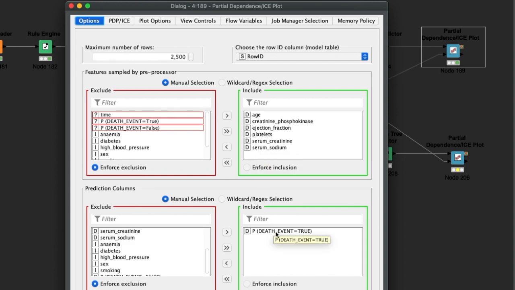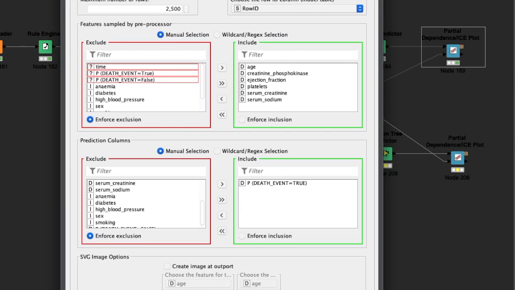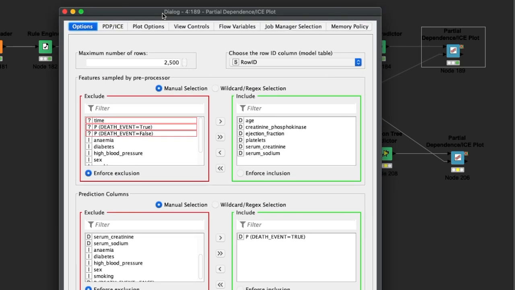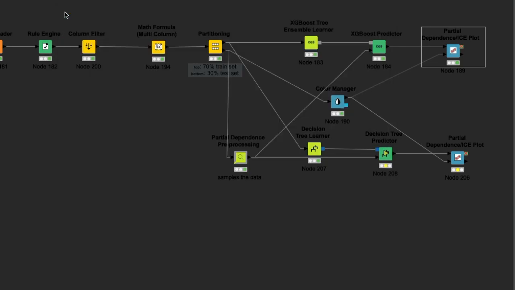And again, the prediction column, in our case, is the class probability of the prediction. So that's the configuration for that, and I think that's pretty much it for the configuration.